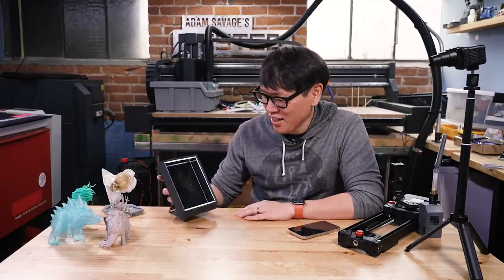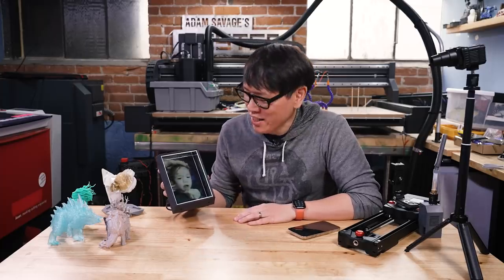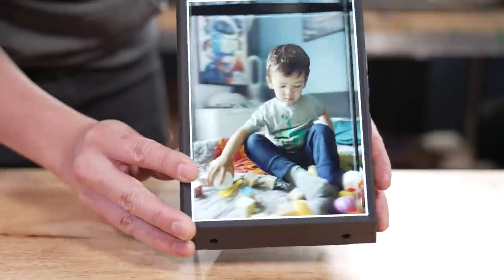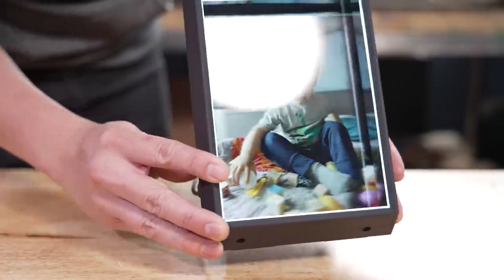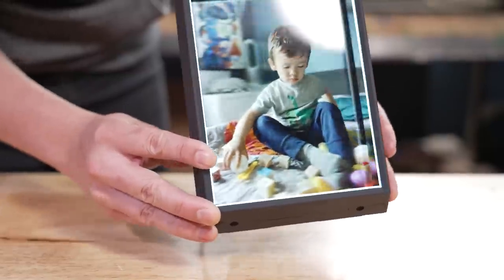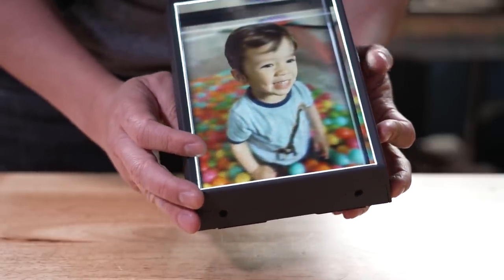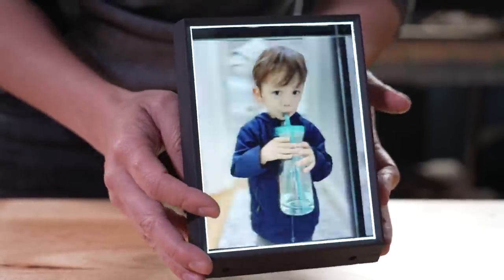And lastly, it wouldn't be a Tested video without a piece of novel and cutting-edge technology, and this is something I've been waiting for a long time from Looking Glass Factory. This is their Looking Glass Portrait that they launched as a crowdfunding campaign. Gosh, it must have been almost a year ago now, and I got a chance to preview it. This is a shipping production unit that I got from backing it, and I love having this on my desk.